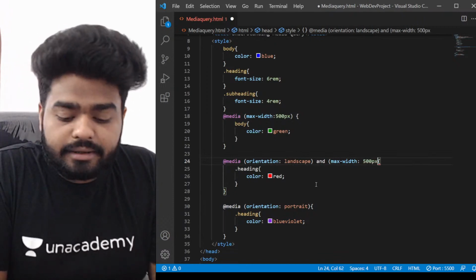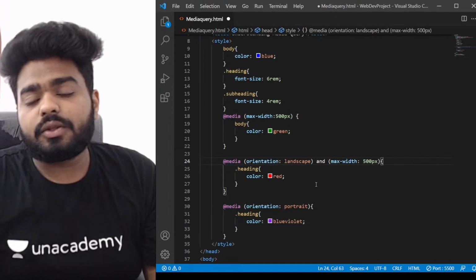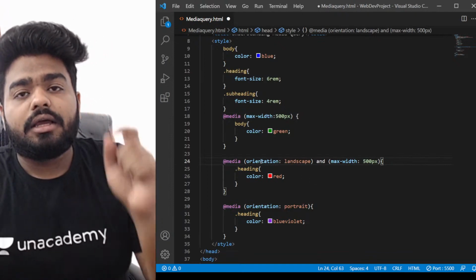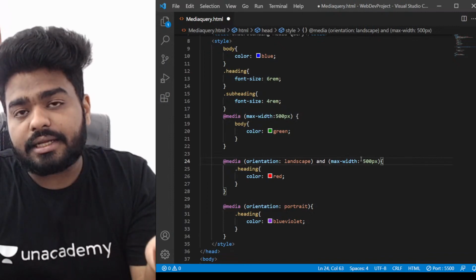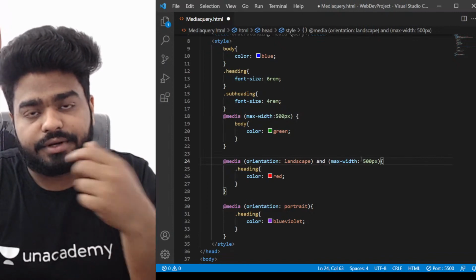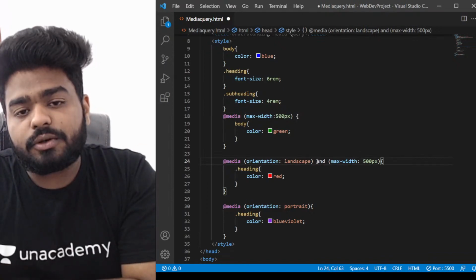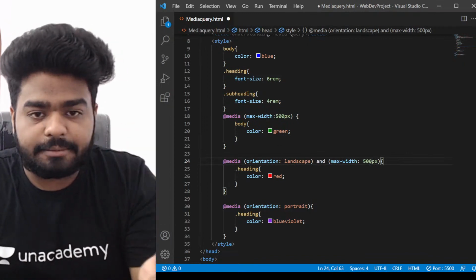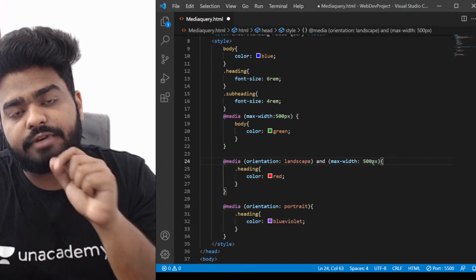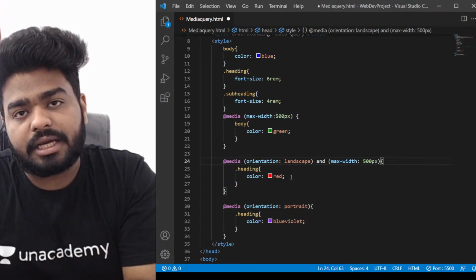Okay, and I'm just going to close this. So what am I saying here? I'm saying and means both conditions should be true, just like it works in an if statement, right? If you are using and, that means both statements should be true. It should be landscape mode and should be inside 500 pixel also, then only it will become red.